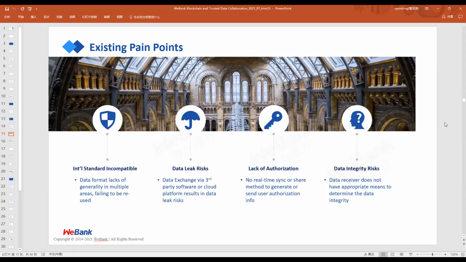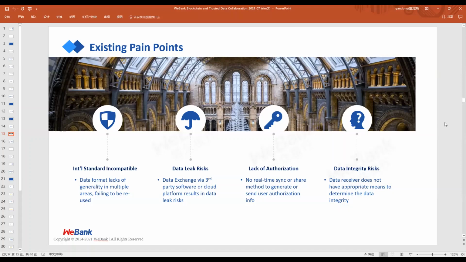Then this is the existing pain point, and I mentioned some of it. First, when we talk about digital identity, the first challenge is we have a lot of standards, and usually they are not compatible with each other. And then it just causes a problem, right? We want the certificate issued by different parties to be recognized by another party. So gradually we have this new international effort we call the DID initiative to help us address it, and our solutions also follow that specification.